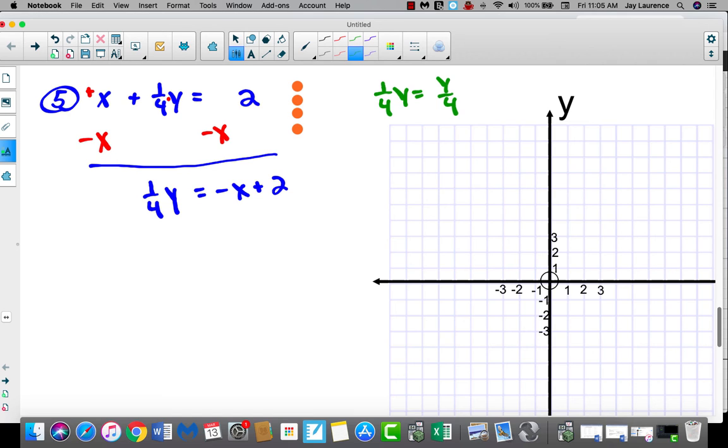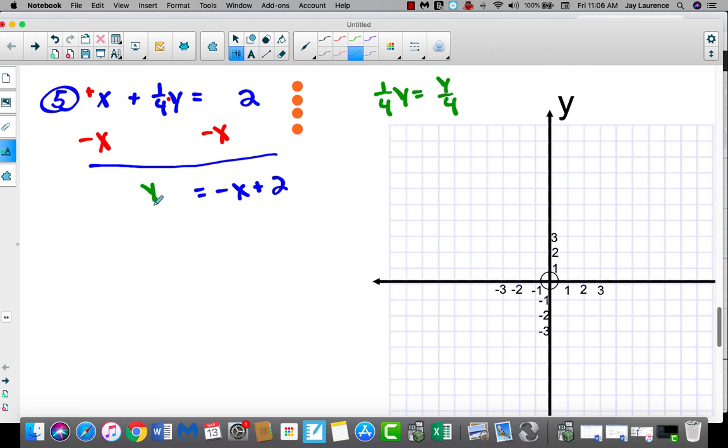1/4 y equals y over 4. That is a true statement. It is always true. It's not sometimes true. It's not true on Sundays after 3 o'clock when it's raining. Okay? It's always true, which makes it incredibly powerful. So I think it's easier to think about that 1/4 y as y over 4. So I'm going to erase that part there and make it y over 4.